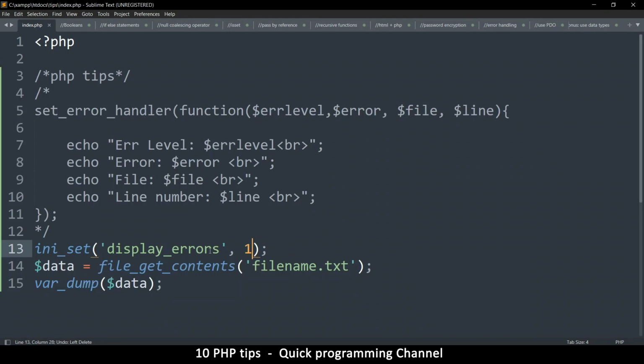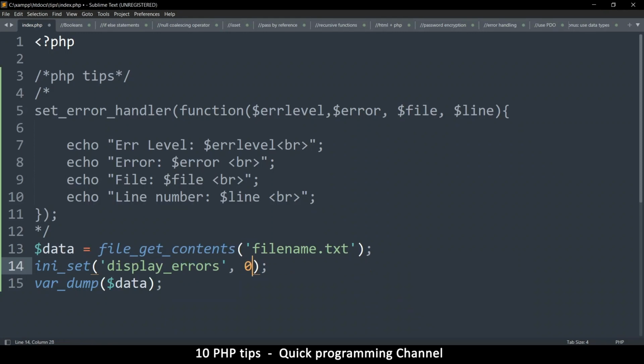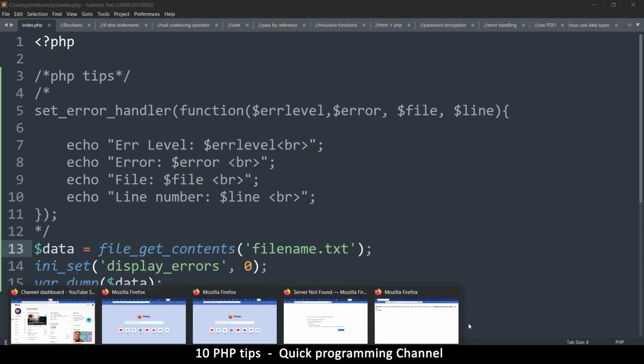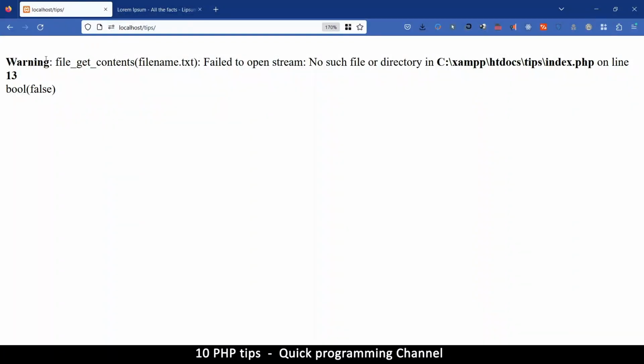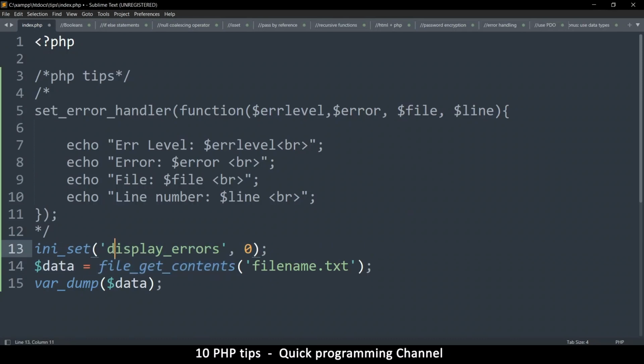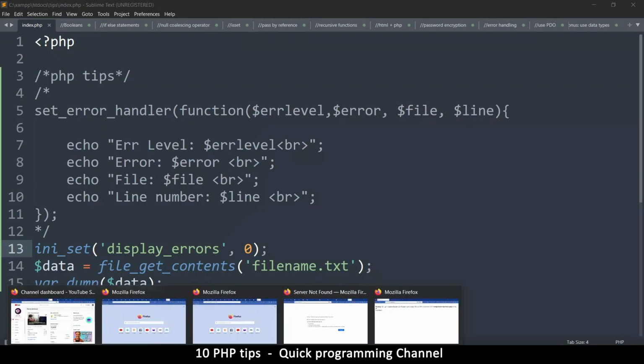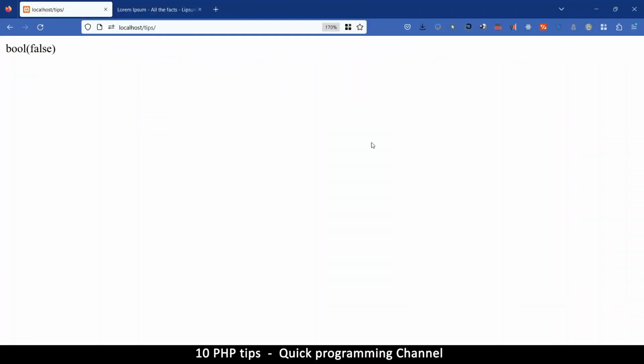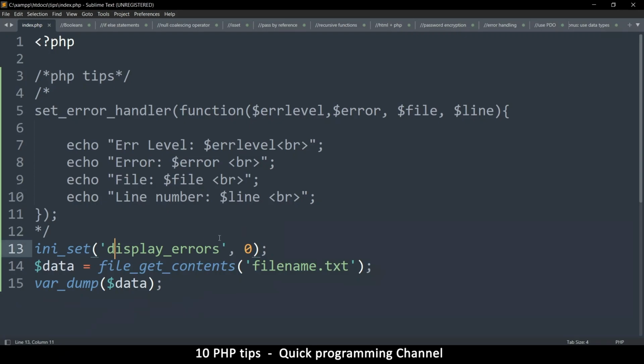Now, if we put the 0 here, and then let's move that to set the ini thingy after we've done this, let's see if that makes a difference. If I refresh, you see I still get the errors, even though I've said do not display errors. That's because this thing is set after we've already had an error. So the order matters. In this case, you have to put this right at the top of your page in order for it to mute the entire page. So this is how you can mute everything that comes after this point. Every line of code that comes after this point will not display errors if you put this there.